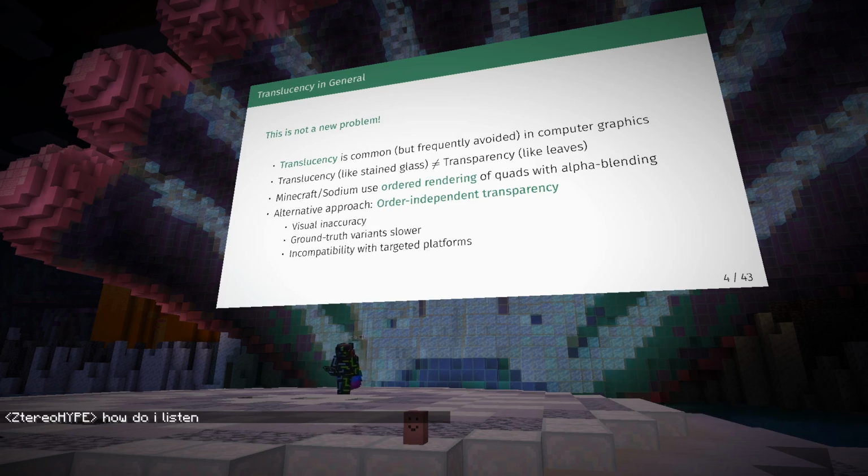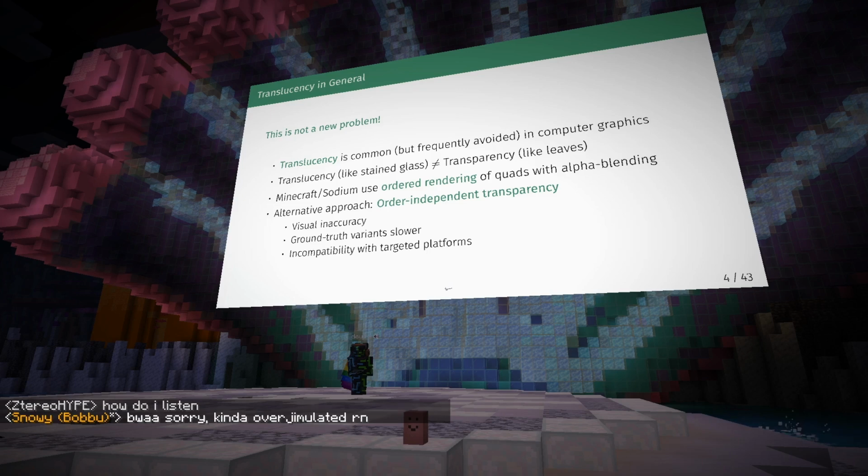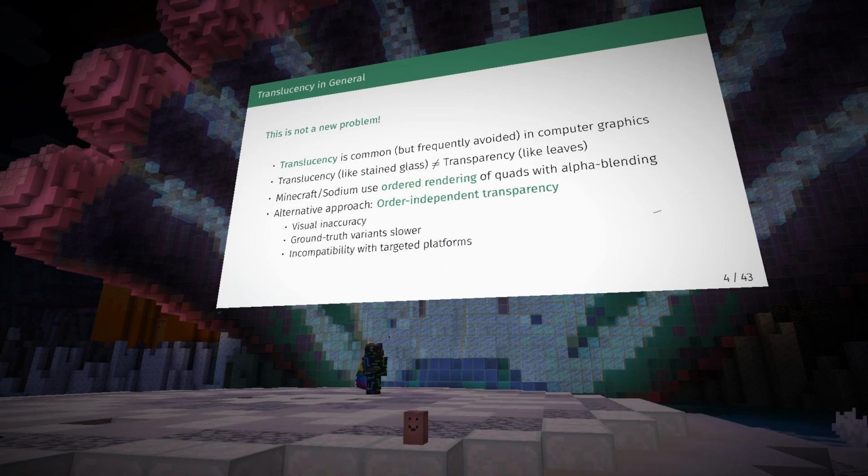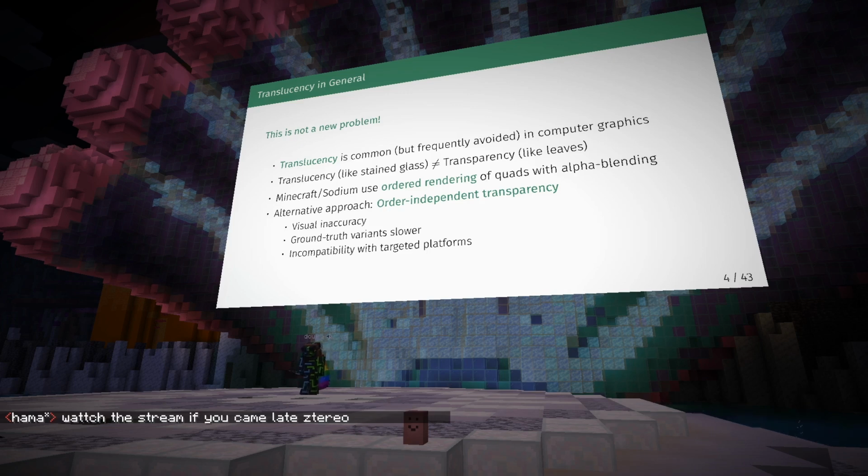So the approaches can work. There have been attempts at order independent transparency, but they have so far not been great. I think there are modern implementations that some people have implemented and they've been okay. But the thing with just ordering the quads correctly is that it is nearly free. So that's what I'm doing. The performance is basically free because we have an index buffer anyway, the thing that says in what order we want to render the quads. And we can just change it. We can just make the quads use some other order.